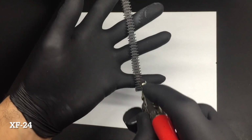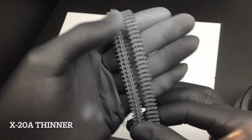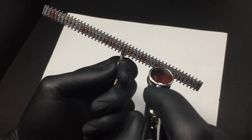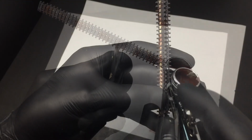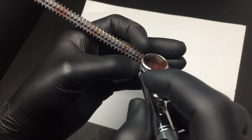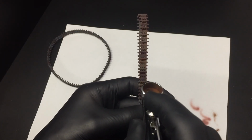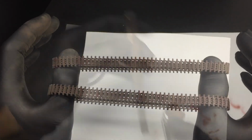The tracks get primed with dark gray. All paints used for the tracks get thinned with Tamiya X20A. Then, using Hull Red, I spray over random links. Using a mix of Hull Red and Red Brown, I painted the remaining areas. Then I went over everything with a light mist for blending.